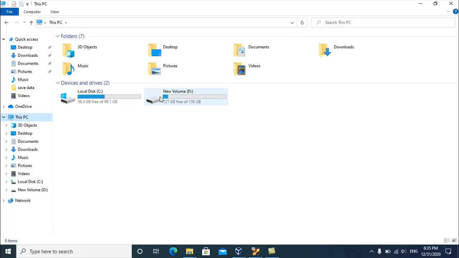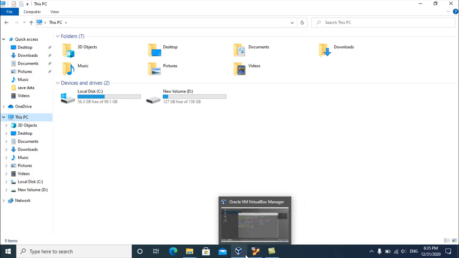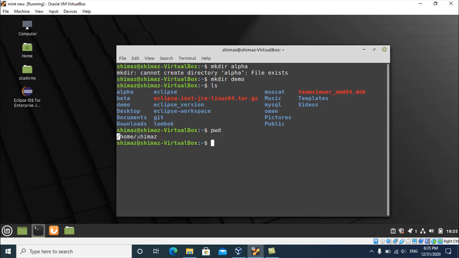A single hard disk is partitioned into two parts. The first partition starts from C and the second from D. Similarly in Linux, the file system starts from the slash root. So the command to know the present working directory is pwd.